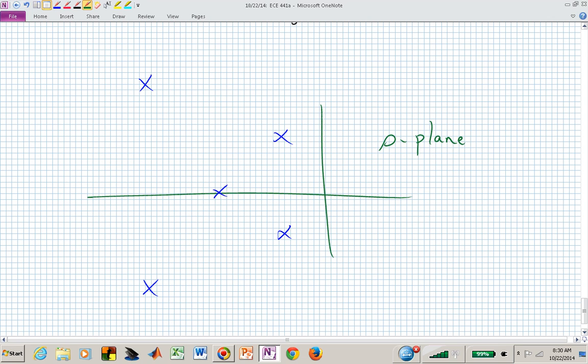But if these are separated a fair distance, maybe this real root is 5 times beyond the distance of the first poles, which it's not, but that's usually the separation that you need to say these are really our dominant poles. But in this class, we will just agree that we're going to focus on those two poles, if they're complex, as our dominant poles. These will be our dominant poles, and we will use our design specification information based on those two.